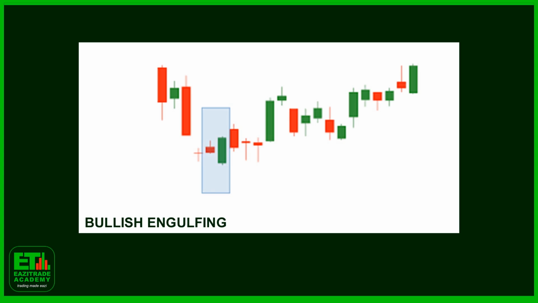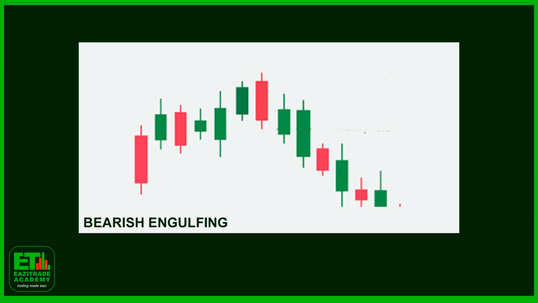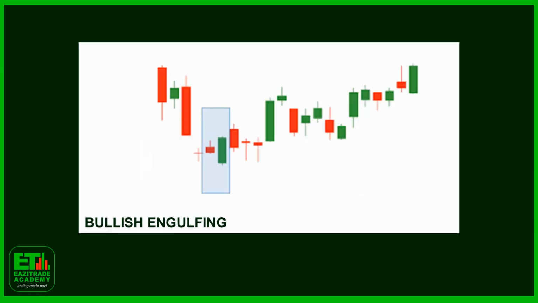Okay, so the last one we're going to be looking at is the one we call the bearish engulfing candle. Now this first bullish engulfing candle, when you sight it, let's say the market has been trending to the downside, then we are now at a support zone. When you sight this particular engulfing candle, it is a signal that the market is about to take a dive to the upside.